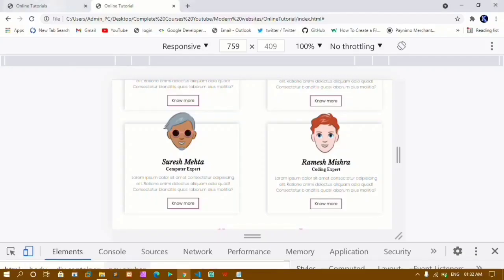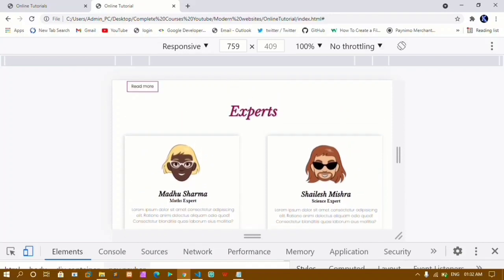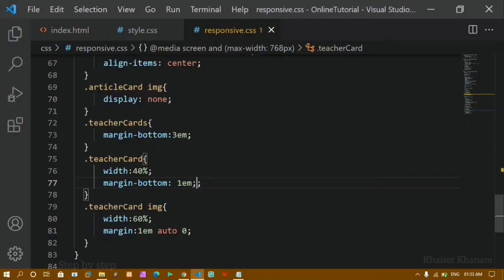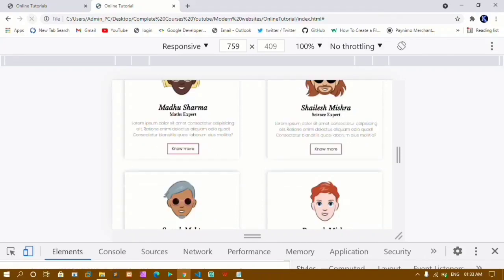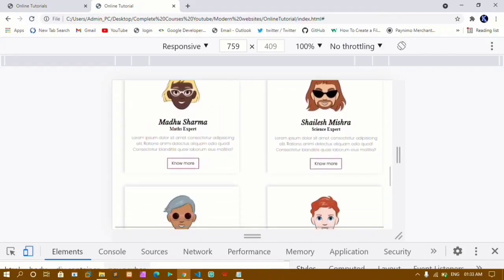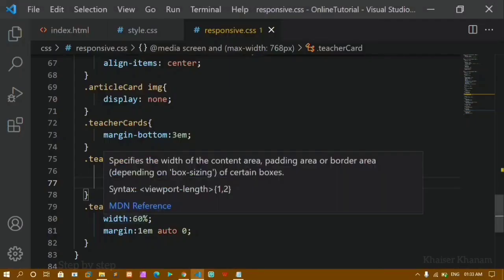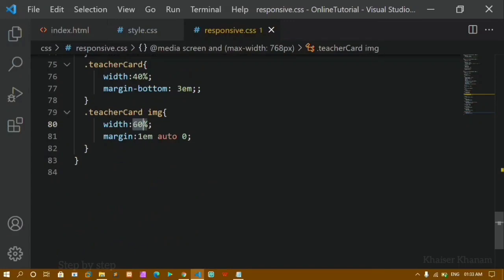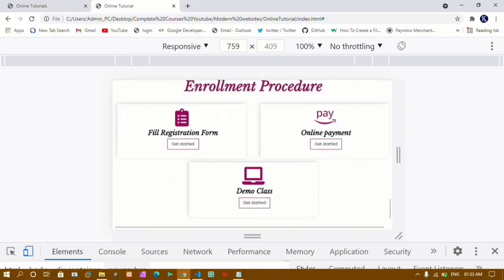Okay, let's see the output now. Now if I refresh this, here you can see my images are inside this container, and here I am having this margin. Okay, let me just increase the margin for this. I'll just give 3. I'll save this. Now if I refresh this one, okay, here I have this margin of 3 em, and I am having my images inside this container, and my images' width is 60% now. Now once we are done with our images, this style has been applied because we have used the same classes that we used inside our blog section.